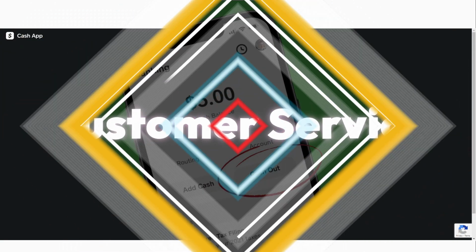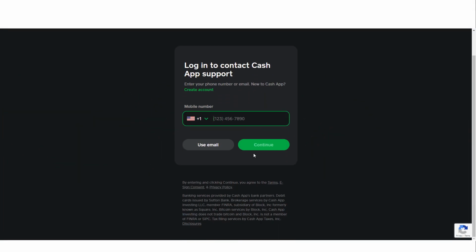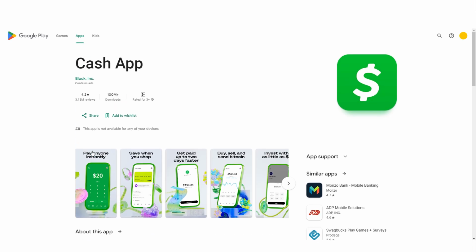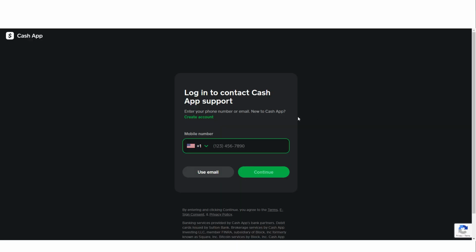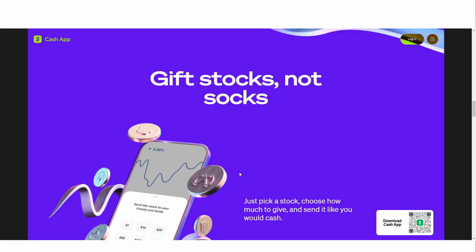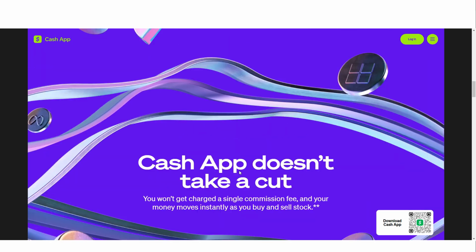Customer service for Cash App Investing is available through multiple channels, including phone support, social media, and a 24/7 online chat feature. While the app has high ratings in the iOS App Store and Google Play Store, it has received lower ratings from the Better Business Bureau due to communication issues. As an online-only platform, Cash App Investing does not offer in-person support, which might be a drawback for some users who prefer face-to-face interactions.